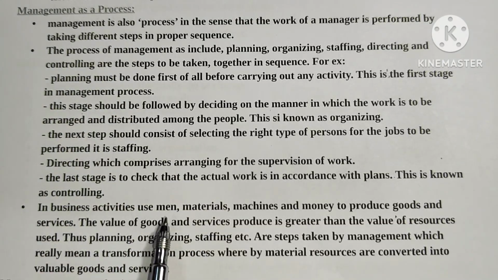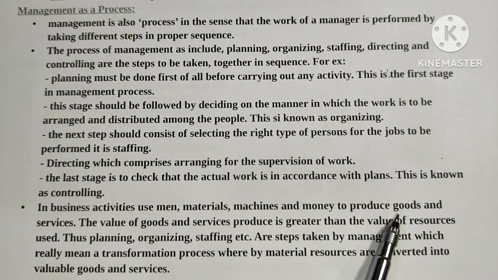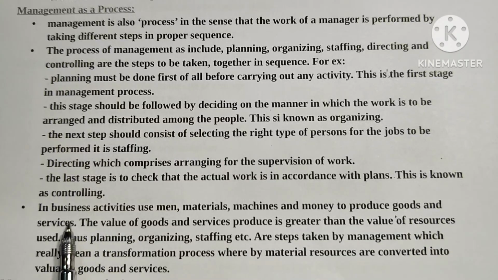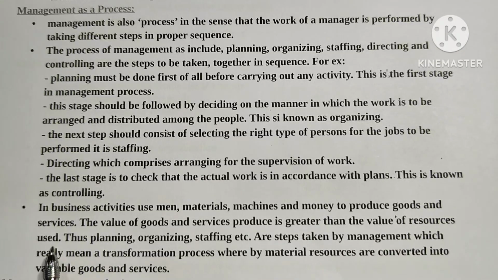In business activities, they use men, that means staff, and material, which is nothing but equipment to provide care: machines, various monitors, all the machines they use, and money also, investment is required to produce goods and services. In the health field, it is service, not goods. Goods means if you are preparing a product in a company like soap or anything, that is called goods. And here in hospitals, what do we provide? Services.